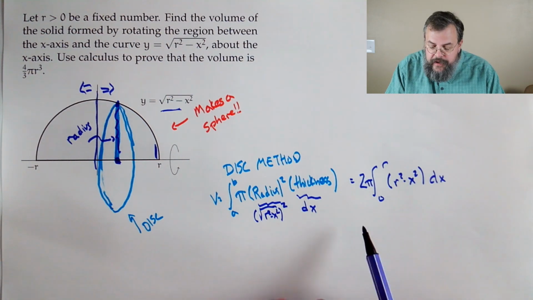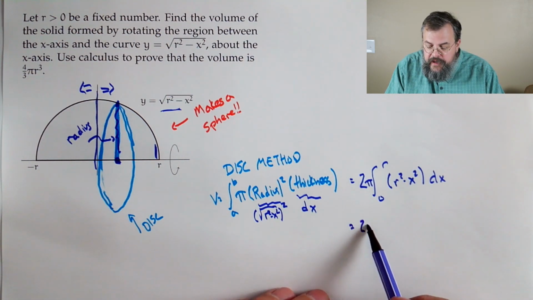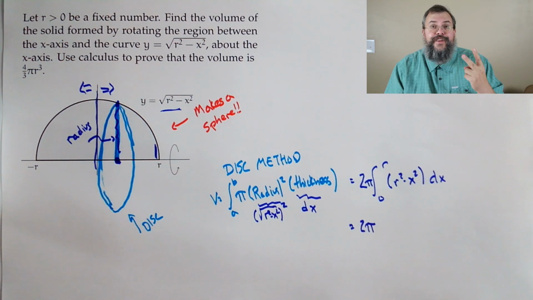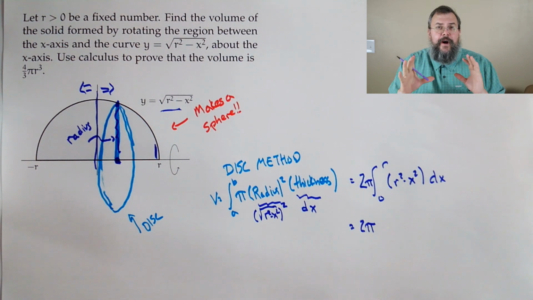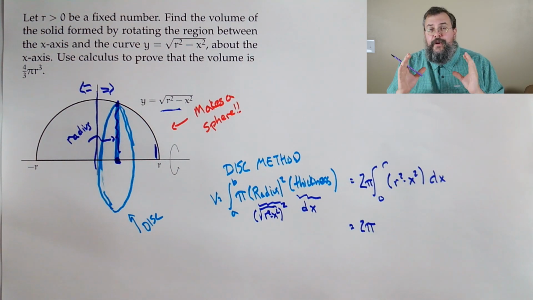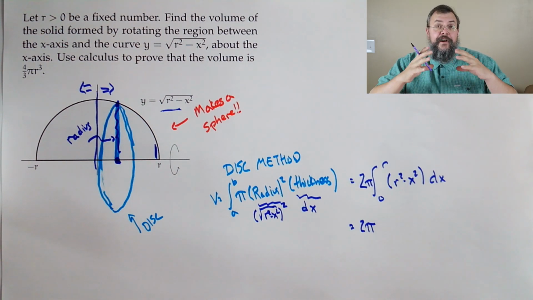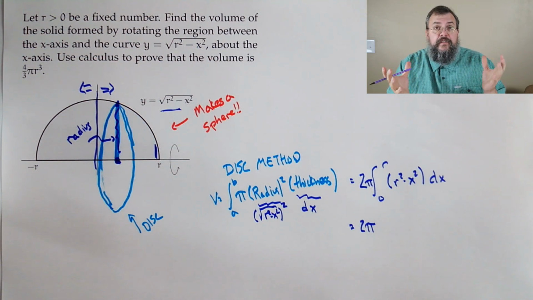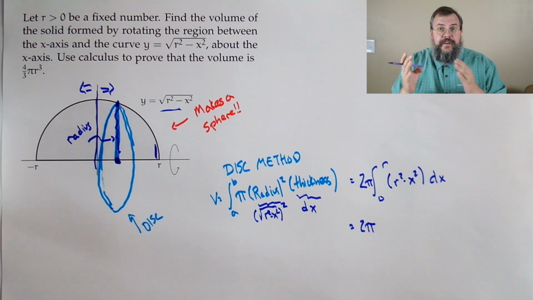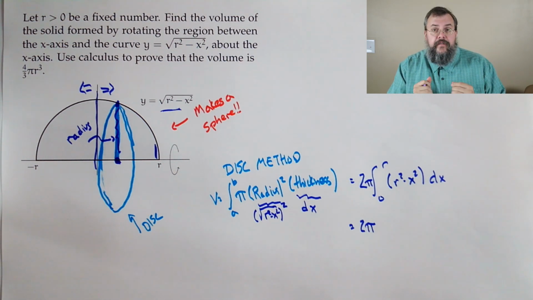So we integrate. And let's be careful here because we have two symbols floating around. There's the x and the r. And we want to make sure we don't get confused about what's happening. So recall, r is a fixed value. So we treat it like a number because it is a number. We just don't happen to know what that number is. The x is the unknown. It's the part which varies.